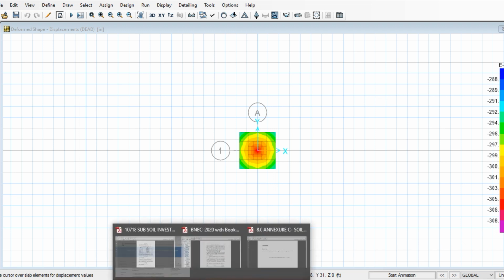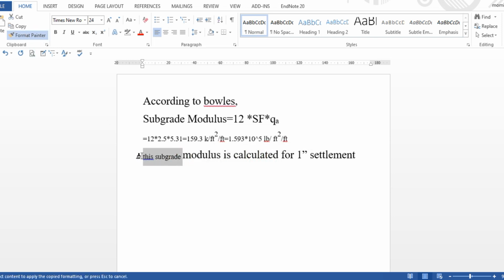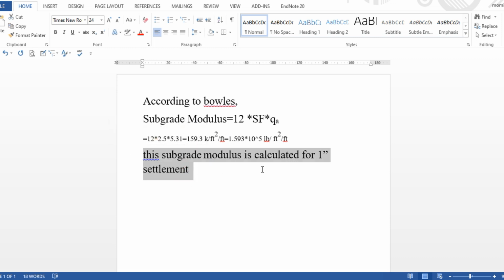And another thing I have to mention is that this subgrade modulus is calculated for 1 inch settlement.